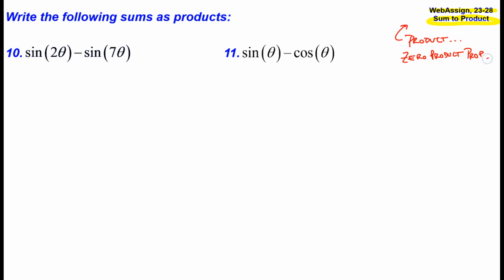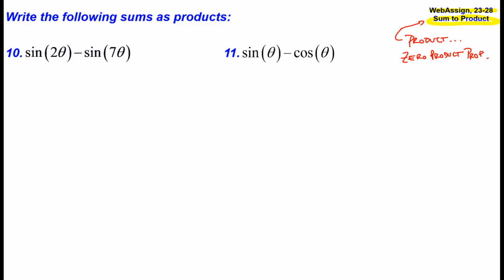The zero product property is, if you've been listening to me at all this year, one of the most underrated tools in all of algebra. So when we get to the next couple sections and we start solving equations involving these trig functions, the zero product property is going to be really helpful to us. So that's where this formula, the sum to product formula, might come in handy in the future.